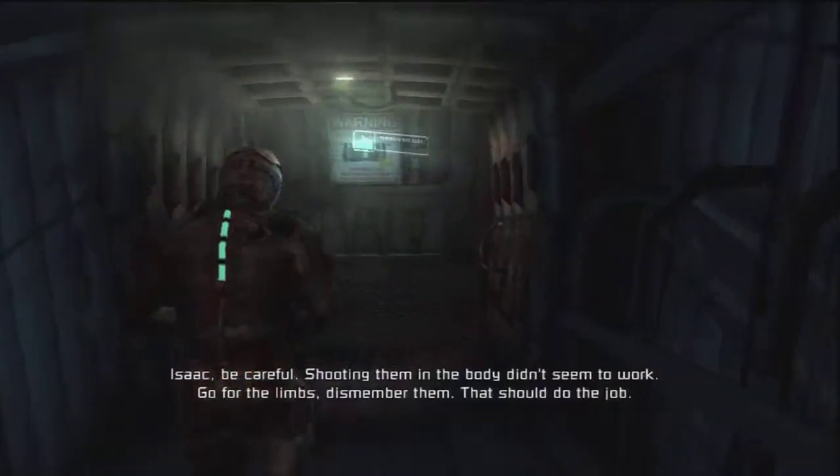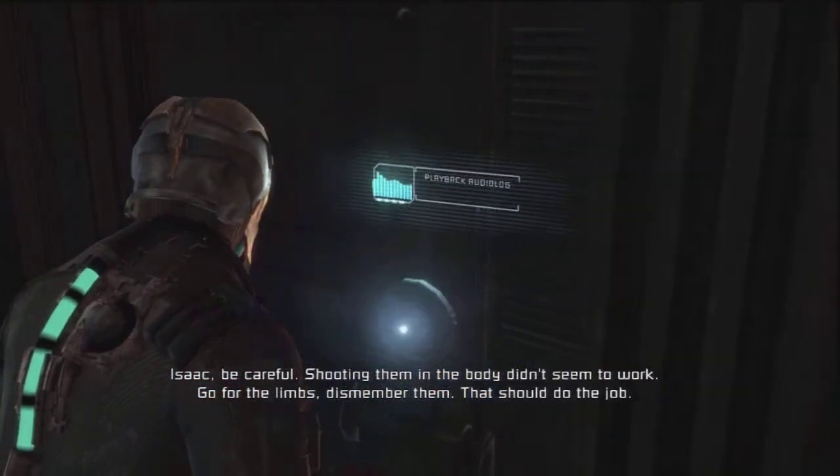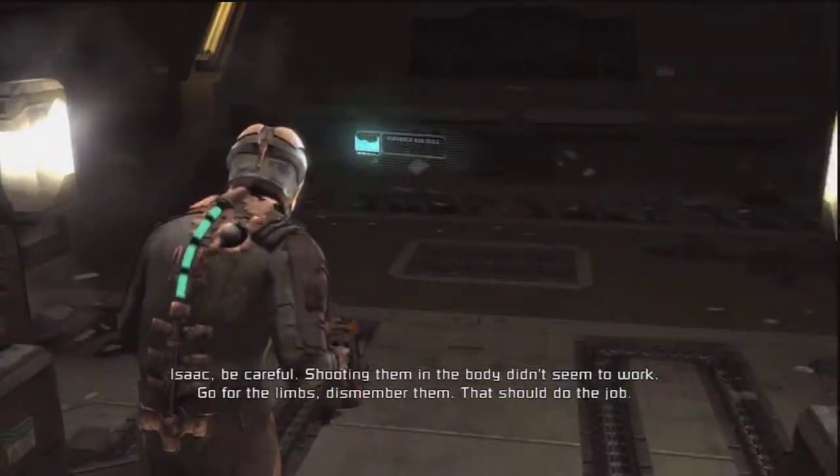Oh, dear. Cut off the limbs. Isaac, be careful. Shooting them in the body didn't seem to work. Go for the limbs. Dismember them. That should do the job.